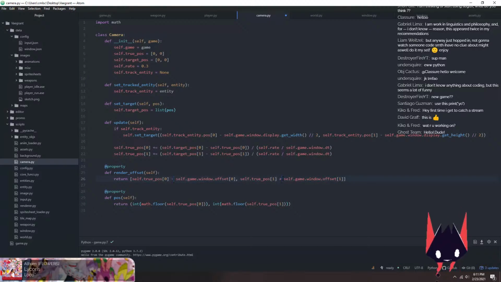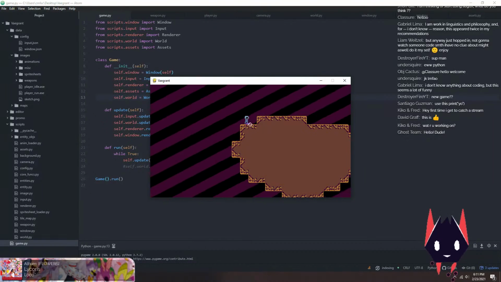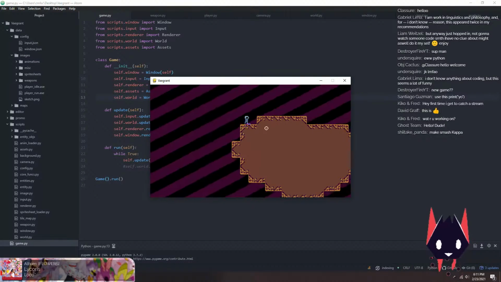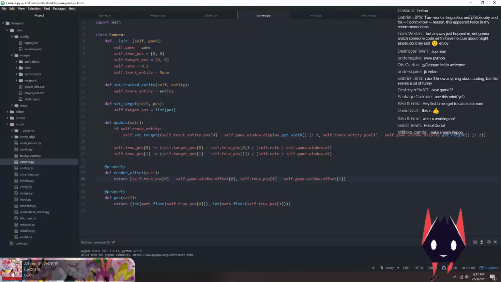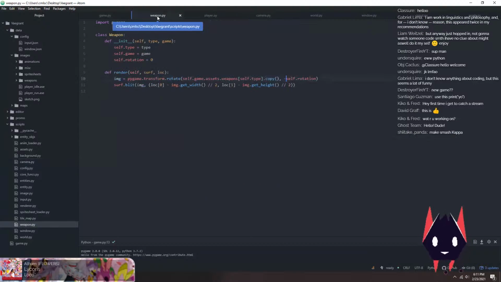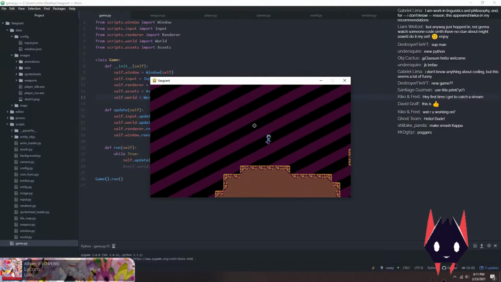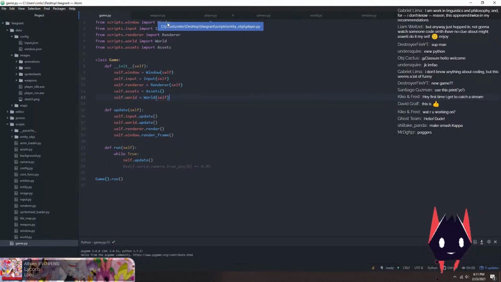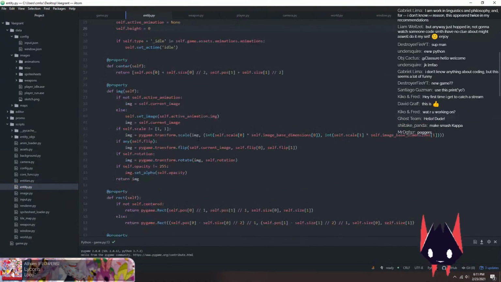Oh wait, maybe it is minus, like for that part. There we go. That's what I wanted. Okay. So, that's good. Now let's turn the camera motion back on under world, and I should be clear. Yep, that's pointing in the right direction. Now I just need to fix the center position. It's just going to be here, because I added the whole offset thing, so it's confusing it.